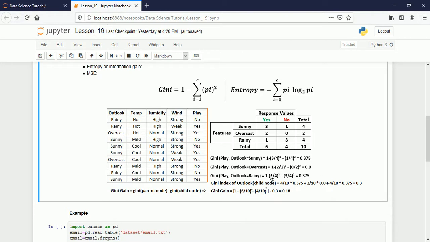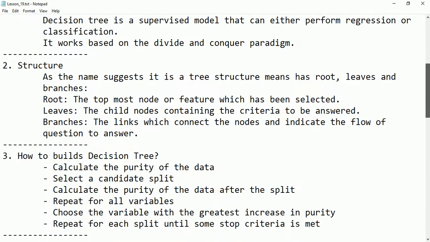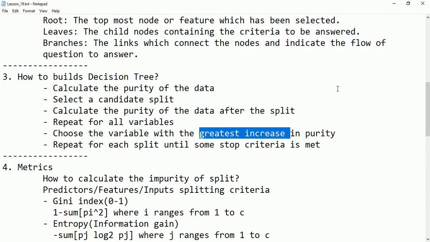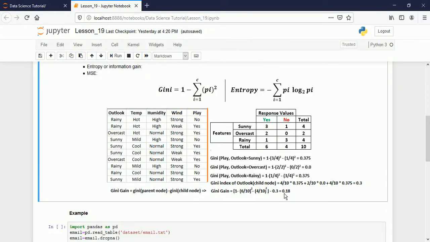After calculating all that and getting the Gini index, among those values, this is only for outlook, you calculate for temperature, for humidity, and for wind, and after that you take the decision of which one is the largest number. As we said here, we have to take the greatest increase in impurity reduction, so we have to find it for all. If you calculate, the outlook value is greater than all of them, so outlook will be selected as the root.